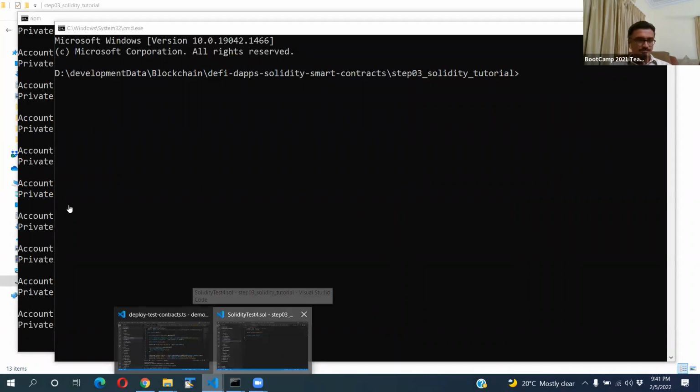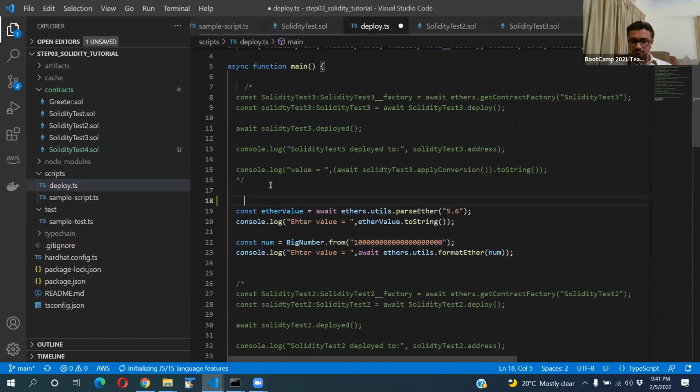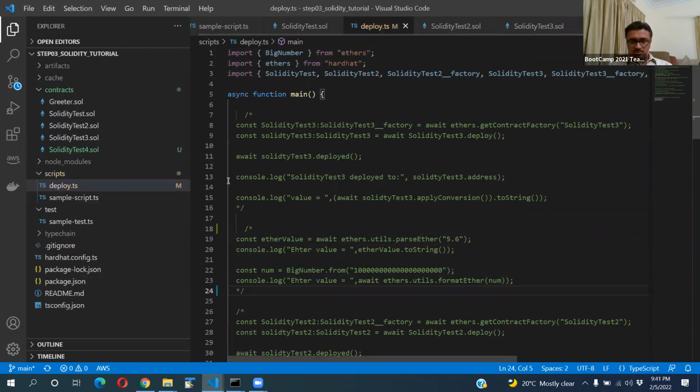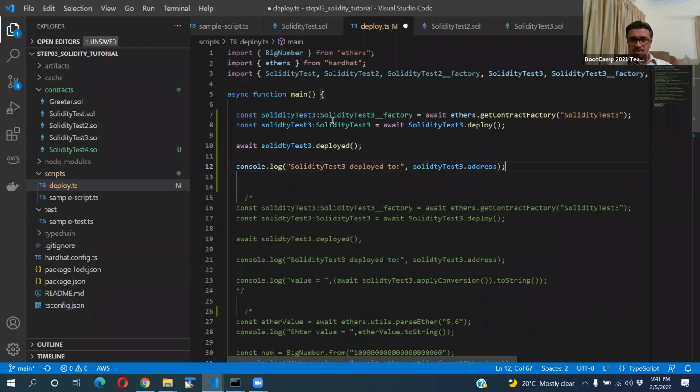Okay, so now we need just a few steps to set up everything. Sometimes it seems lengthy, but it's quite helpful when you are working in a project which has multiple contracts and everything.